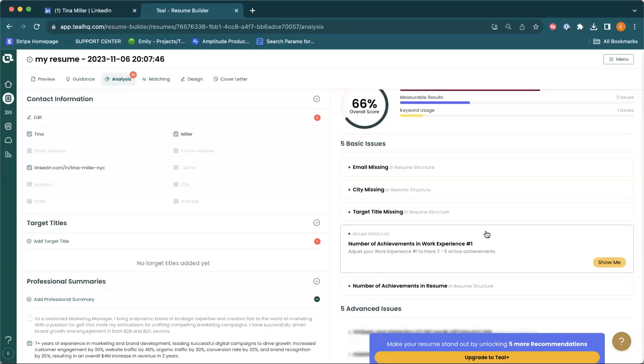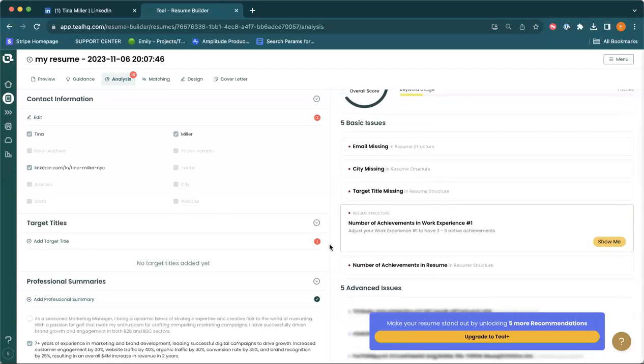So it's important that when you're working on your resume, you really just take a moment to decide whether or not it's something that you feel is important. If your first work experience is the most relevant position you have on the resume, you might decide that that's where the bulk of your achievements are living. And in your other work experiences, which are less relevant, you don't have as many achievements. So just make sure that you're taking note and you're not necessarily trying to get that 100% score. The goal is to just make sure that this resume really represents you and your experiences.